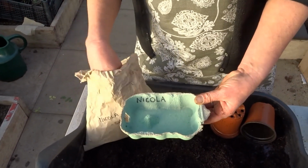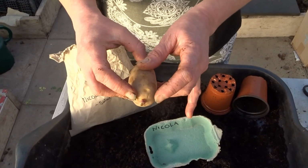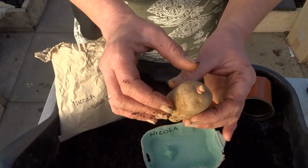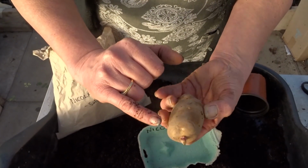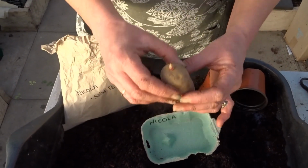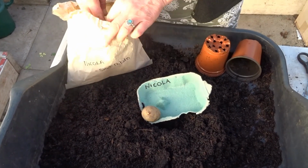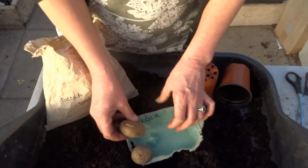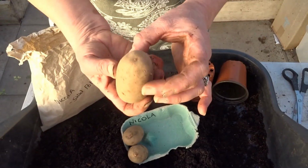What we're going to do is examine the potatoes, and you can see this is where it shoots. It will shoot up and its leaves will grow. So we're looking for which bit of the potato's got the most eyes on it, and the eyes are where the shoot's going to come out. We can see we've got quite a few here. There will be some on the other side as well, but I'm going to go with facing this side up, so the light is going to encourage these baby shoots to grow. I'm going to go with that where that shoot is as well, because that's the dominant one. This one hasn't shot yet.